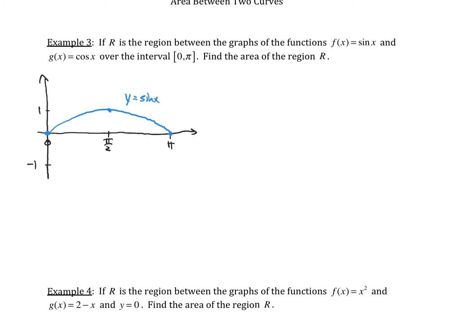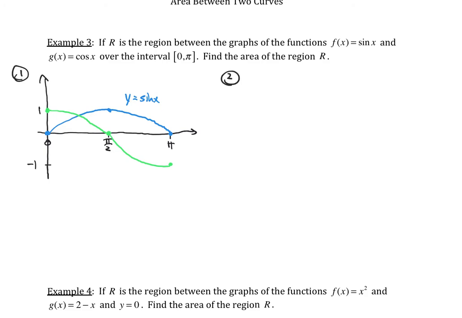I am going to draw a graph of cosine of x in green. And cosine of 0 is 1, cosine of pi over 2 is 0, and cosine of pi is -1. So when I go to graph this, it kind of looks like this. It comes like this, and then it decreases to 0 at pi over 2, and then it's going to come down like this, okay? So I think after you've drawn the graph, maybe drawing the graph would be step 1.